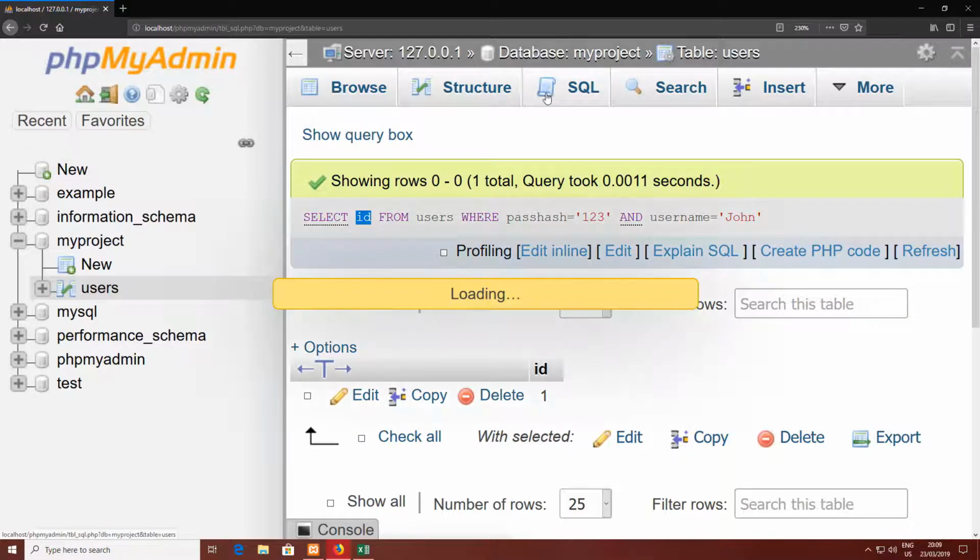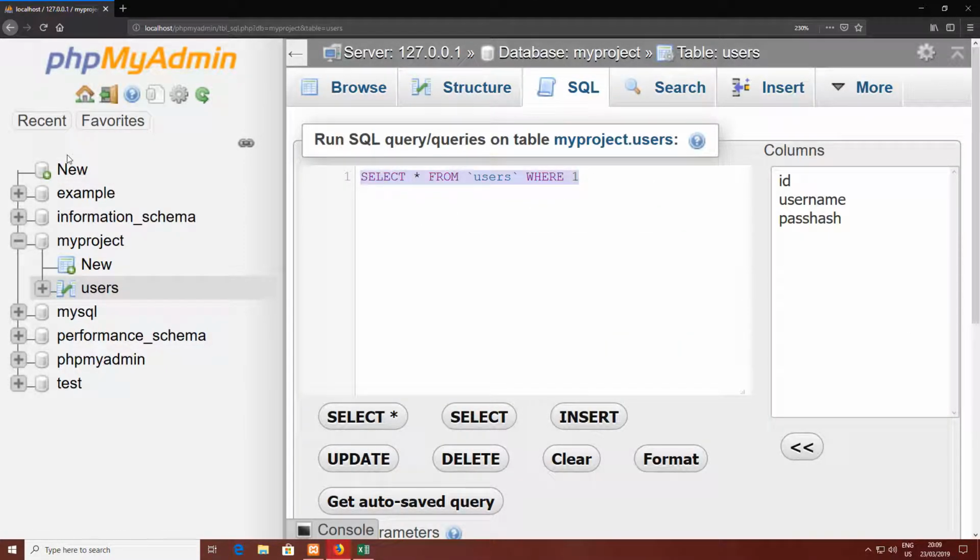Okay, now if I go back to SQL and select username, ID from users where ID equals 1 or username equals Mark.